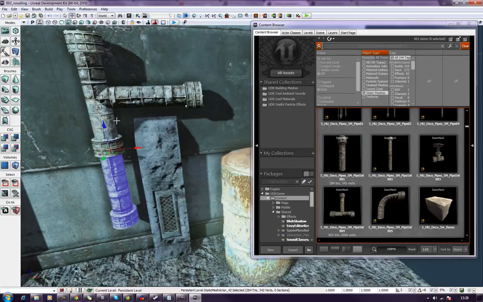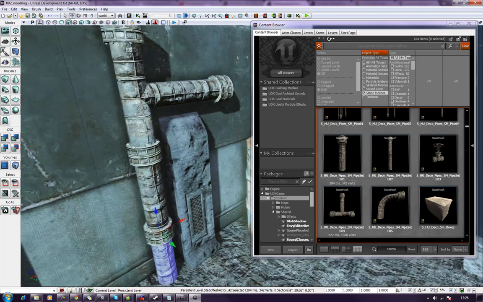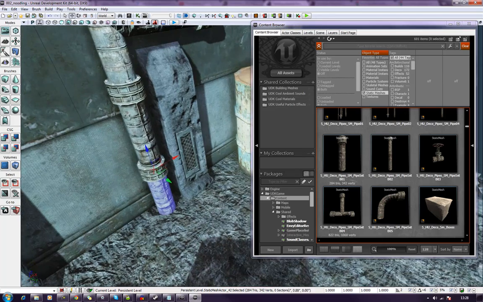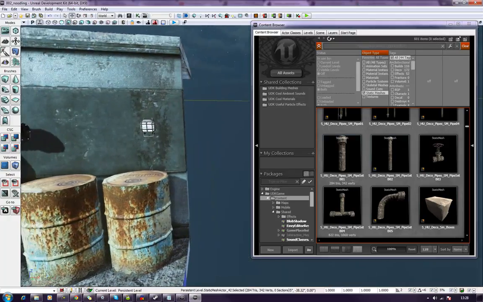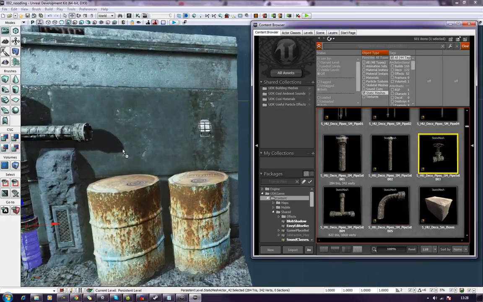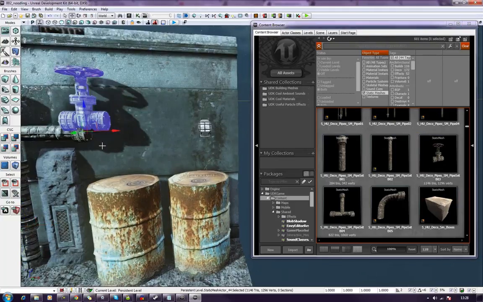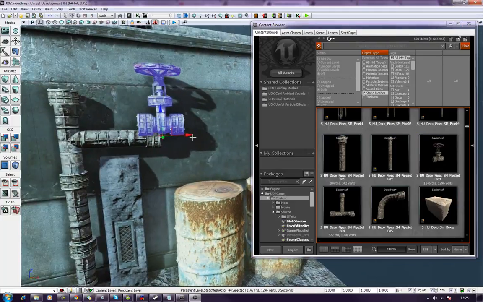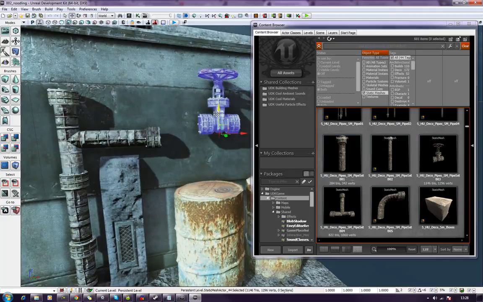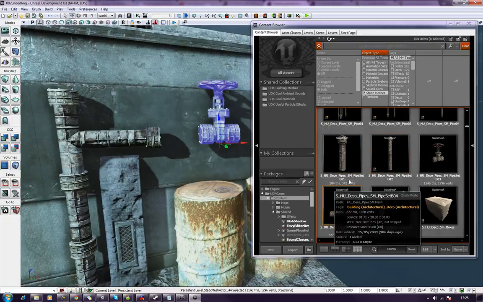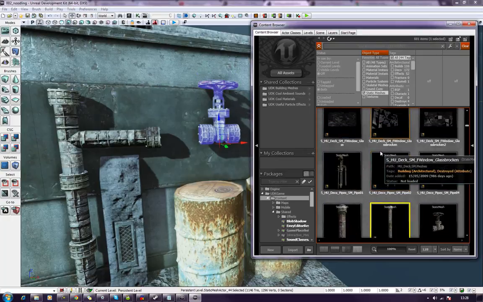Because of course then I can just press Alt and bring it down straight through into the floor area here. Now if I'm bringing it into the floor area down here, sometimes it'd be nice to have something just around it, just to hide that part. And of course we have this here, which is our rather nice tap. So we can have our tap come through like this and down. We need something to connect our tap though, even if it's just a straight piece of old pipe. So let's see what we've got down here.